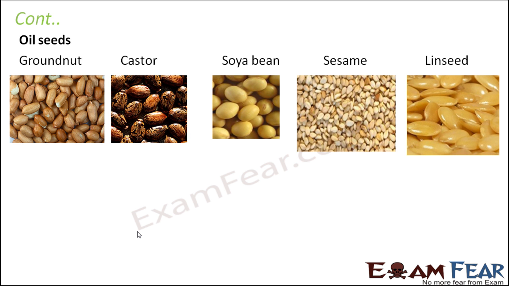So oil is present within these seeds. Oil can be extracted by putting these parts of the plant under pressure, which squeezes out the oil from them. That's how we get sesame oil, soya oil, castor oil, groundnut oil, mustard oil, and so on. These are also nothing but seeds. It is just that these seeds have oil within them, and that's from where we extract that oil. We prepare so many different varieties of stuff using the various cereals and pulses, but basically they are all seeds of different plants.